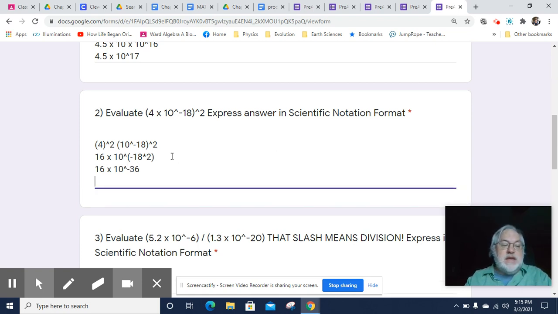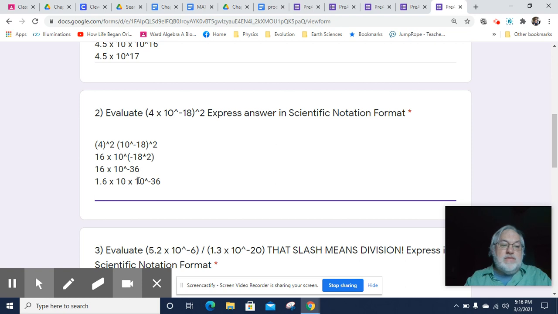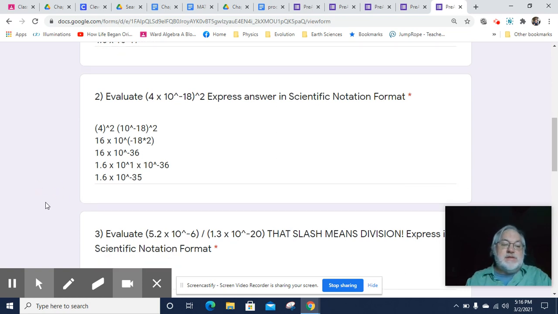And I've got to make 16 scientific notation worthy. So I'm going to need a decimal between the 1 and the 6. So it becomes 1.6. I made that 10 times smaller. So that's really 1.6 times 10, which is 16. And that's going to be times 10 to the negative 36. If I migrate that factor of 10 over here, it's really 10 to the first power. So I'm just going to add the powers. 10 to the first plus negative 36 is going to end up being 10 to the negative 35th, which makes sense because we made 16 10 times smaller. So we have to make 10 to the negative 36 10 times larger. And 10 to the negative 35th is 10 times larger than 10 to the negative 36th.